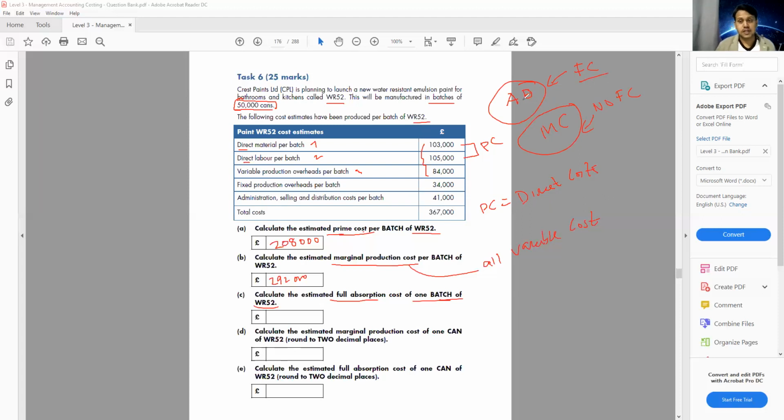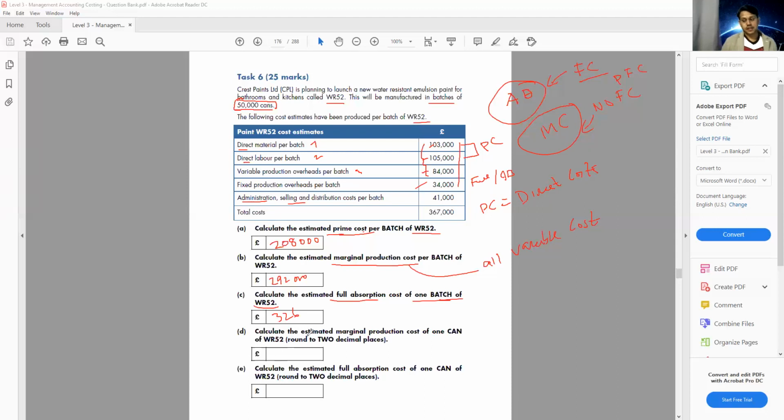Now, what type of fixed cost inside? Very, very careful. Only the production fixed overhead, not the admin and selling. So admin, selling, this overhead cost is not included inside of the absorption cost. Which fixed? Only the production fixed, not the non-production one. Non-production, like selling, finance, this cost will never come inside of the production cost. So let's do this one. We add 292 plus 34, and it will give you 326. All these four are our full cost, our absorption cost.